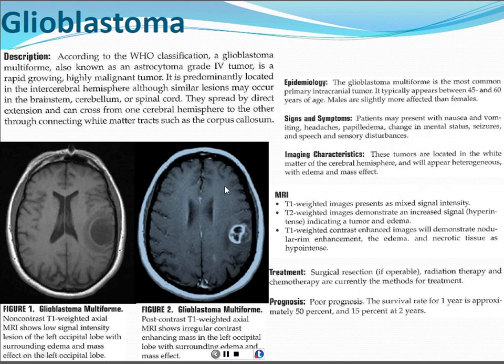You may sometimes see other lesions in the brain. They can spread along the white matter tracts. They can even spread from left to right. And they can sometimes occur just in multiple locations at the same time, although that's less common than a single lesion. And what they do is they do surgical resection, and then they also do radiation treatment and chemotherapy to the area.